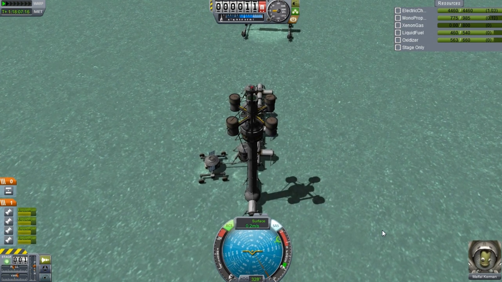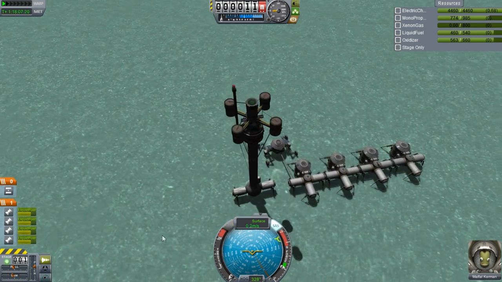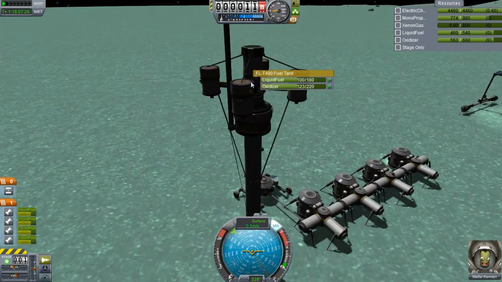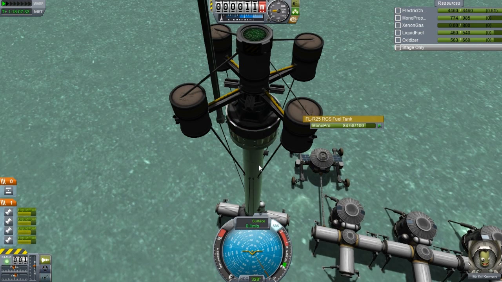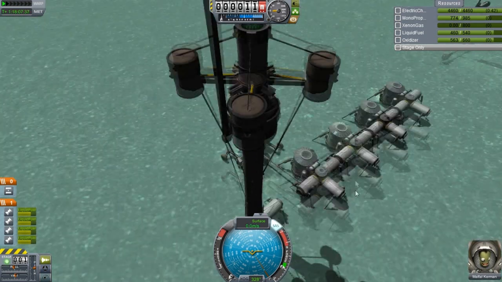Bring this down. Just take a resting position here real quick. Turn off the RCS, now that we're really, really close. And we're looking good on fuel. This tank isn't even fully used yet, and we still have this. RCS is looking good. I'm not going to transfer over anything.